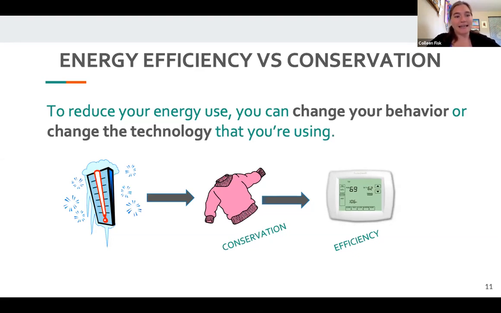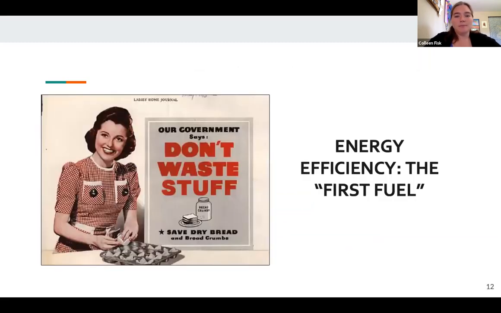So those are an example of using technology like a thermostat. And technology doesn't have to be something that's computer based, or fancy. Technology could also be better insulation, using some nicer insulation. And then the conservation is your behavior change. So there's a lot of different ways that we can do this to reduce our energy use. And so we talk about energy efficiency, and a lot of people tend to, and sometimes I fall into this trap too, talk about it in terms of efficiency and conservation, our behavior and our technology.